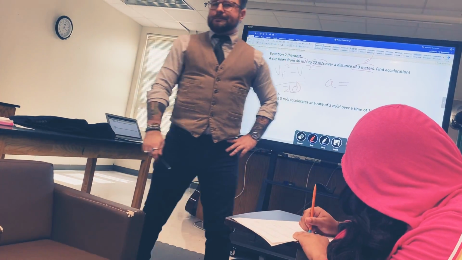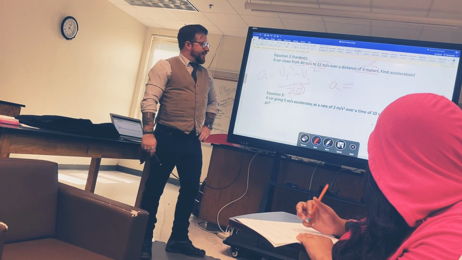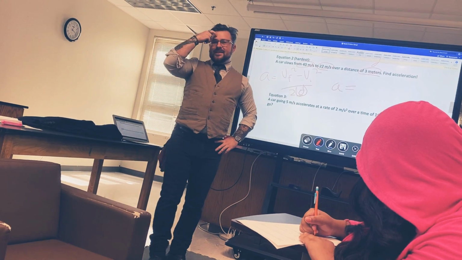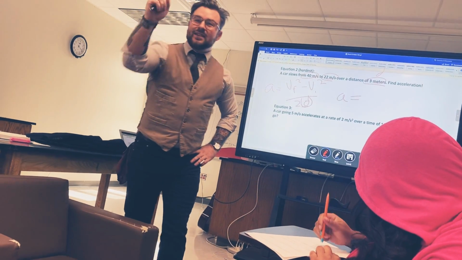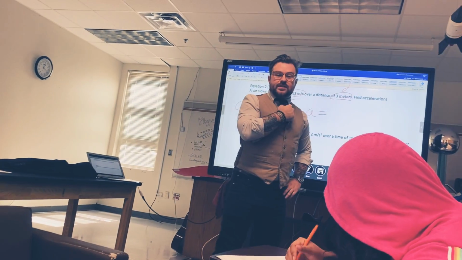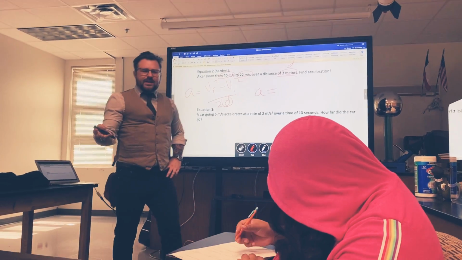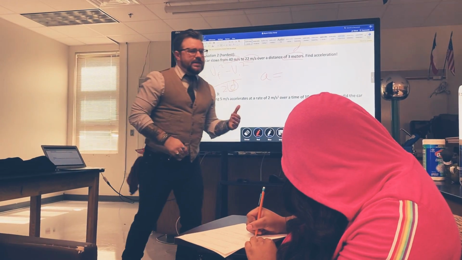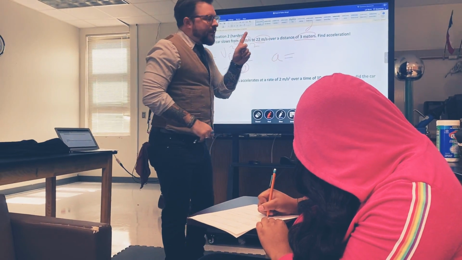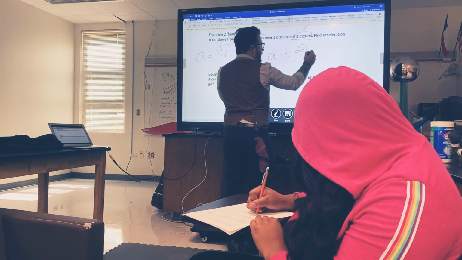What's the final velocity? 22. Final is 22. Oh, nice. Someone did it. See what you did wrong? Villegas is super smart, but even I will do it all the time. Y'all will have to correct me sometimes. Because it comes first in the problem, and if you start at 40 and you go to 22, you want to say the final velocity is 40 because it's bigger. It's not. The final velocity is 22.